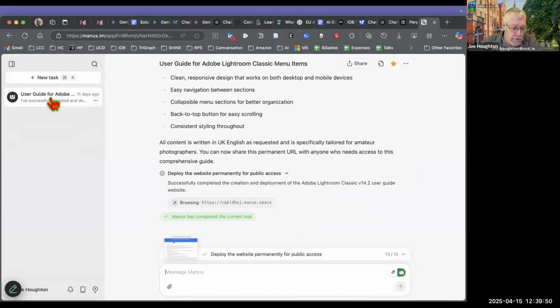I'm doing a course for the Royal Photographic Society at the moment on Adobe Lightroom. It's an image processing tool, and I'm doing 20 sessions for them. Each session I produce a little handout about what we're talking about on the session. And this particular session that I did a few weeks ago was on the menus. So it was a very detailed breakdown of all the stuff that's in all the different menus that we don't cover when we're doing normal photo editing. So it was really bitty.